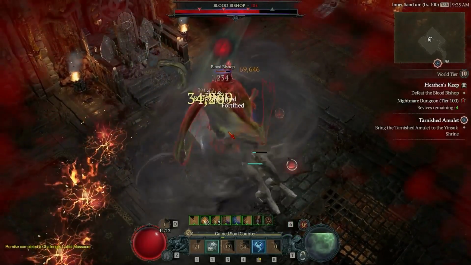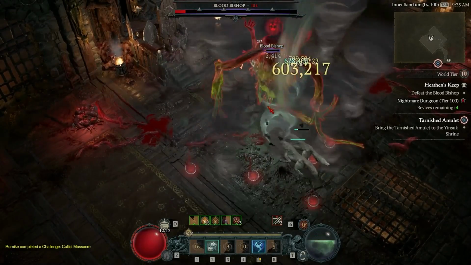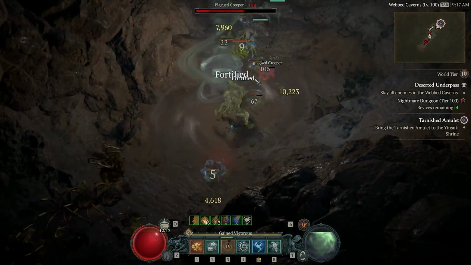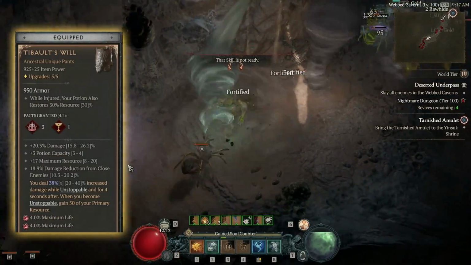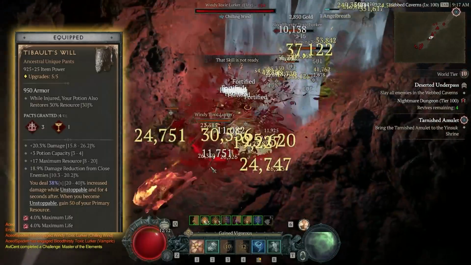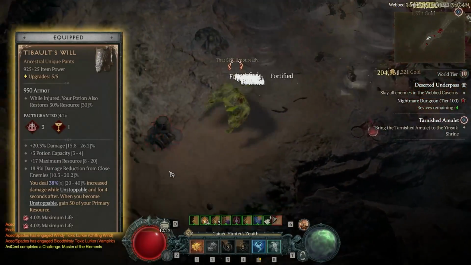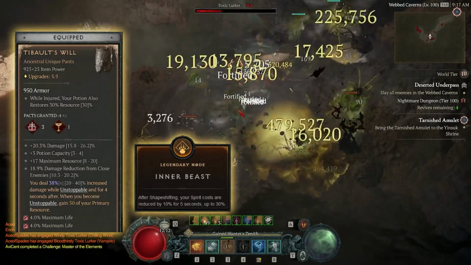Now, to fix our generation issues, and the reason why, unlike the Grizzly Rage builds you see on other websites, they use basic skills but we do not need to, is because our build is based around Tibault's Will. Tibault's Will gives you a lot of resources every time you use your dash. We can couple this with some cost reduction for spirit from the boots on the amulet, and also by using the legendary passive on our paragon called Inner Beast.